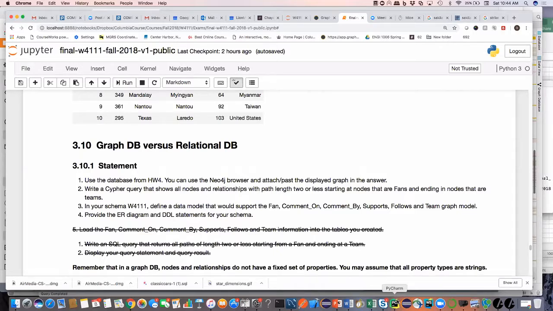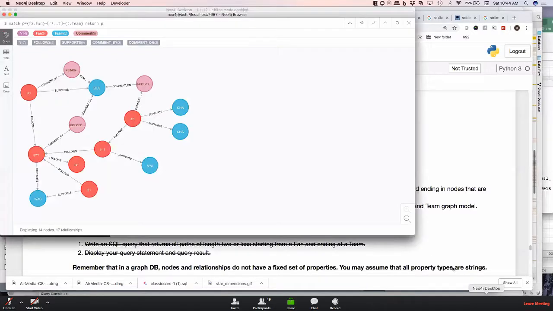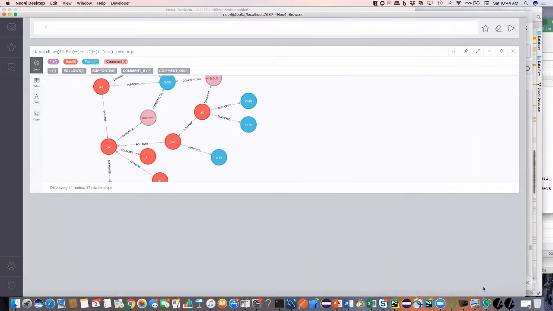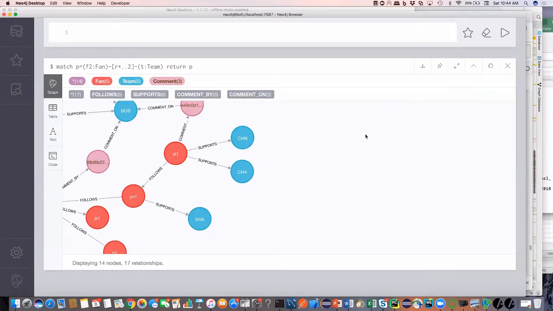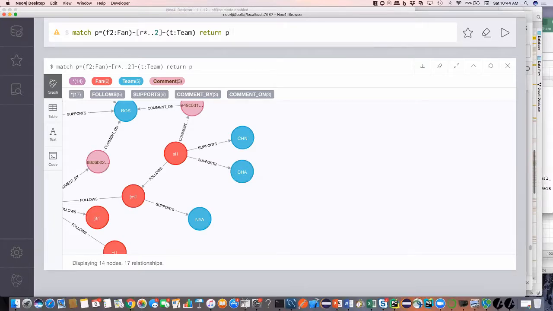That query is basically this. So match, I want to return a path. The path starts at a node with label fan. The path ends at a team.